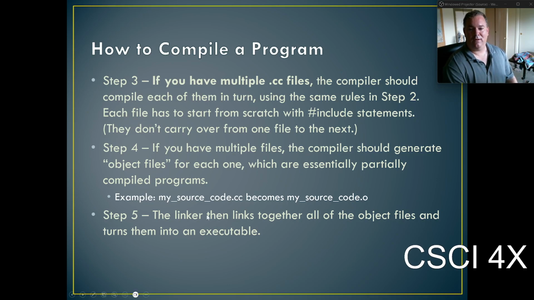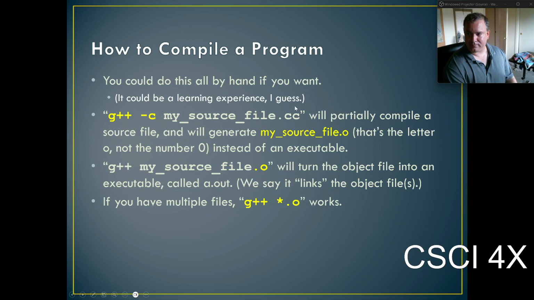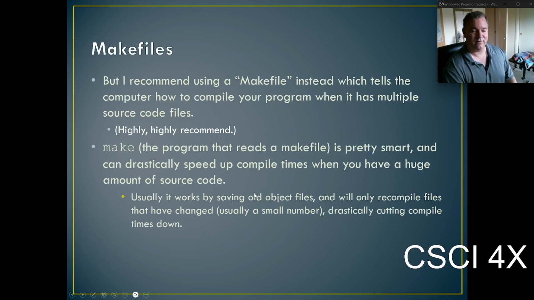Okay. All right, so like I said, if you want to save the results of your compilation, you say g++ -c. -c will save the results of your compilation into a .o file. And then when you want to link everything together, you can say g++ star.o, and that'll link all the .o files together. Or you can just list the .o files, link this .o file and this .o file together.